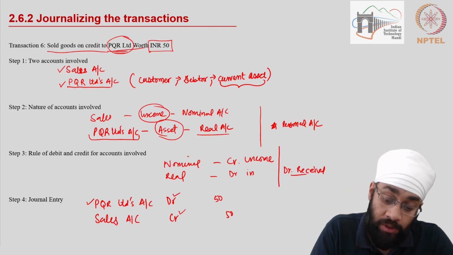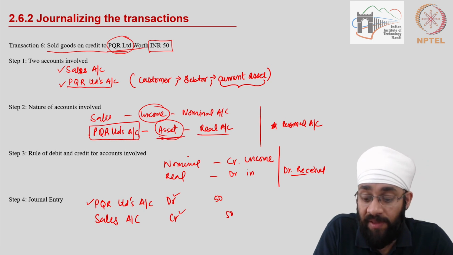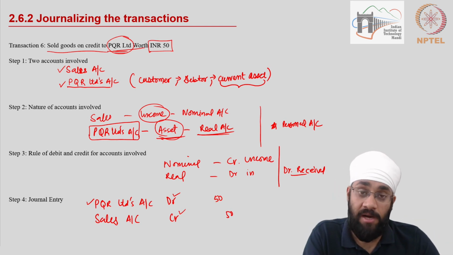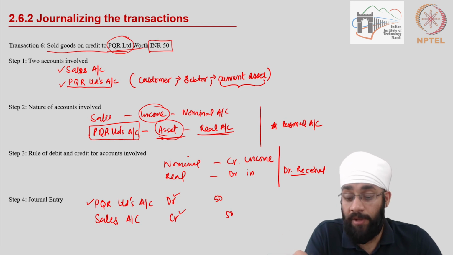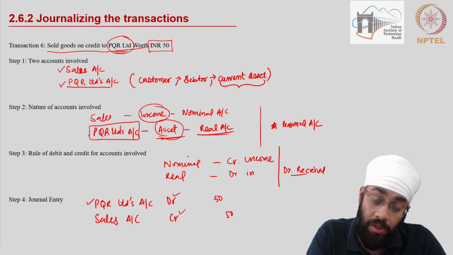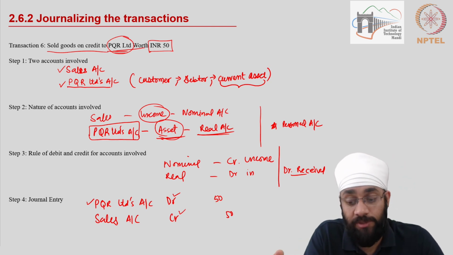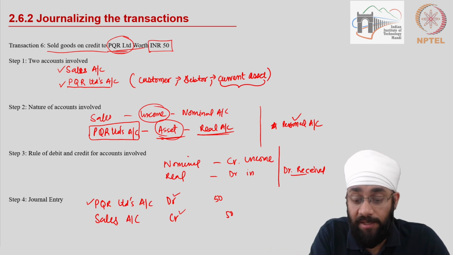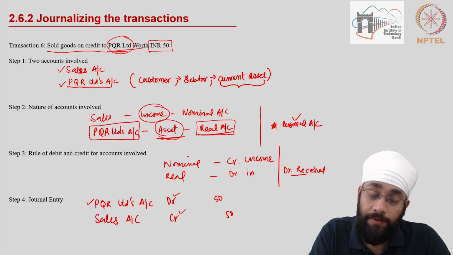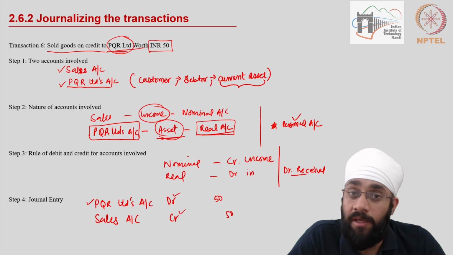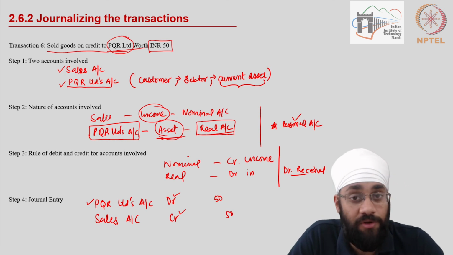However, I suggest that you always treat your debtors as assets and then real account. That's easier to follow, keeps things clean. Only the liabilities should be considered as a personal account. Again, you will not be violating any rule because you still get the same conclusion, and it's logical as well to consider it personal account sometimes, but follow one method. If it is an asset, treat it as a real account. Okay, let me stop here. There are more transactions that we'll take up in the next video, which is continuation of this one.